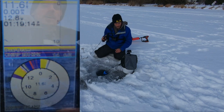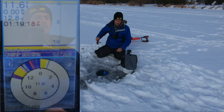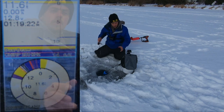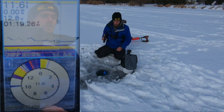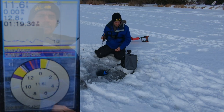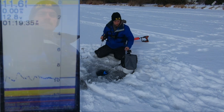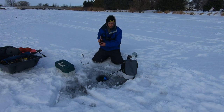I haven't used the flasher too much, honestly. I think it'd be cool for fish that are in deeper water, like lake trout and stuff, because they really like to chase the bait up. But for what I've been doing, which has been either walleye, perch, or pike, I really just like the way the traditional functions.